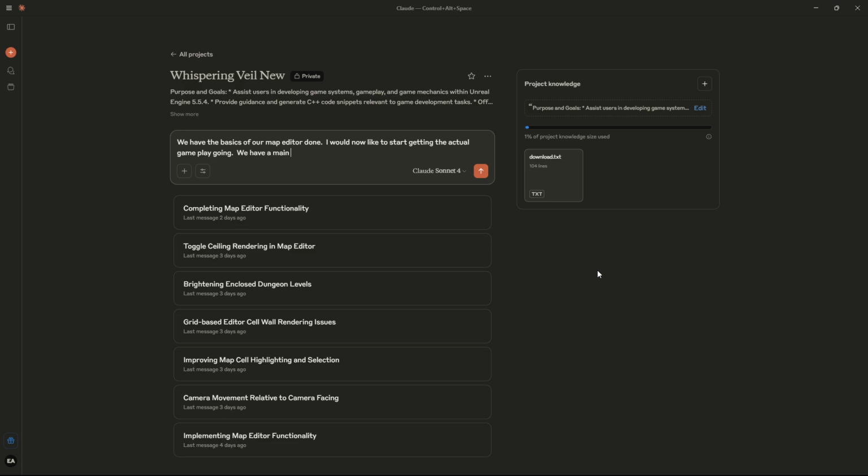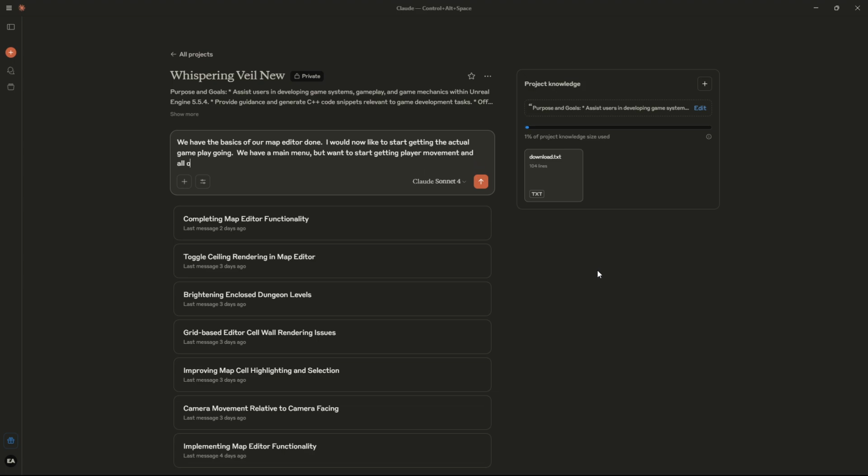We have a main menu, but want to start getting player movement and all of that set up and running with a way to load particular maps and map transitions.